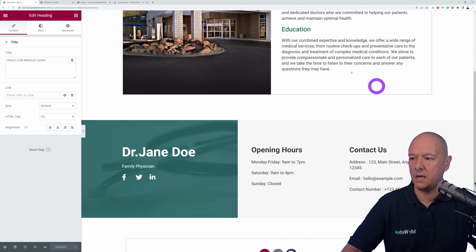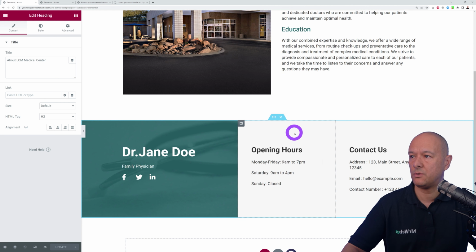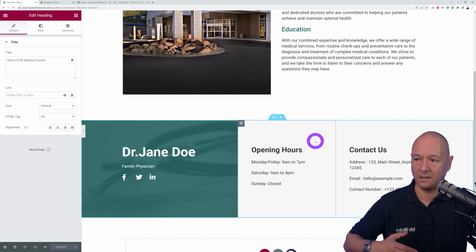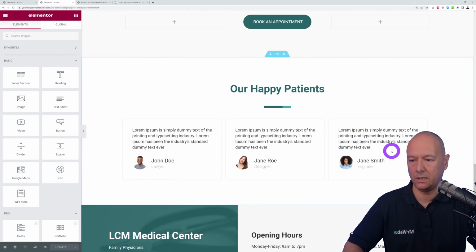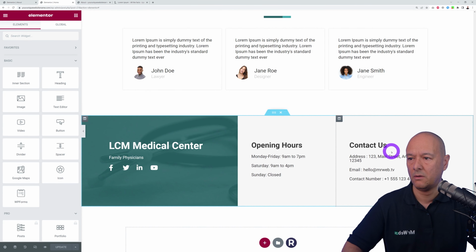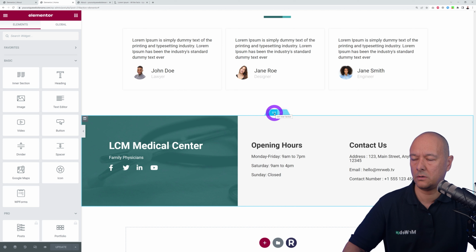Now, as you can see here in the footer section, this is not the same. So what you can do is basically copy and paste the footer section exactly the way it is from the other page. So once you have one page done and dusted, you can copy some element from one to the other. So if I hover on this one, as you can see, of the YouTube icon, this is the one that's completed and fully correct.